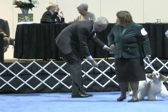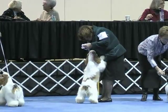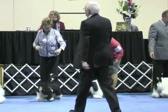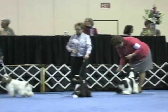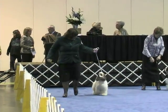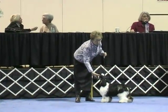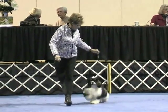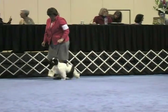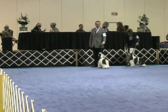We're going to give you at home a first look at each Cocker Spaniel and handler so you see who's in the ring. We'll be giving a nice tight close-up of each Cocker Spaniel as they go on the table. Our judge is Dr. Bob Smith, who has been a judge several times before here at the Flushing Spaniel Show. Dr. Smith will be looking at side movement right away — he indicated before the class started he'll be sending them down the ring center, not to a corner and not to the camera on the down and back. So we'll get a good look at side movement for each of the Cocker Spaniels in our party variety.